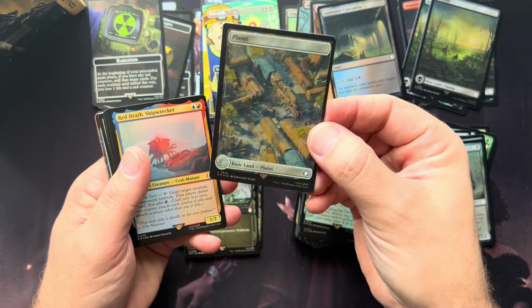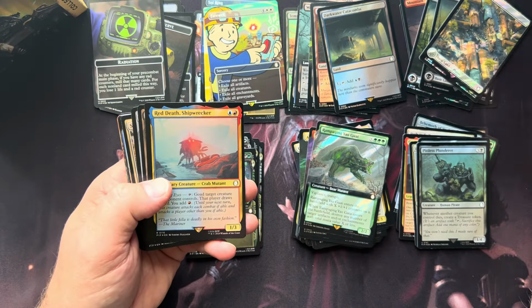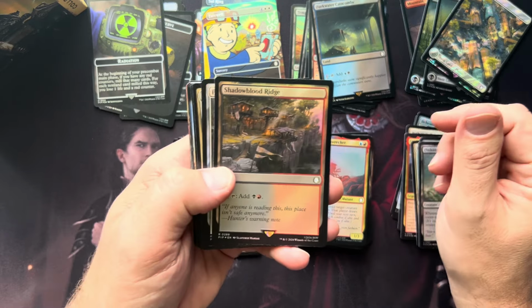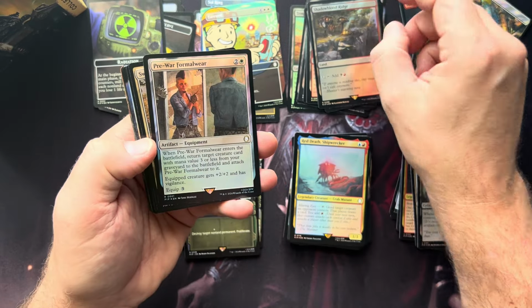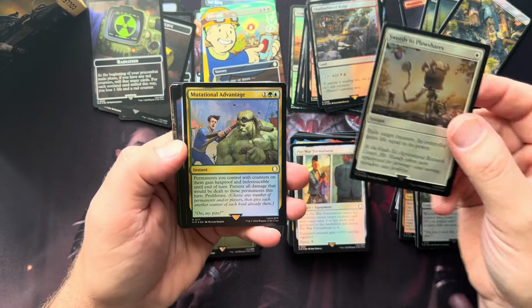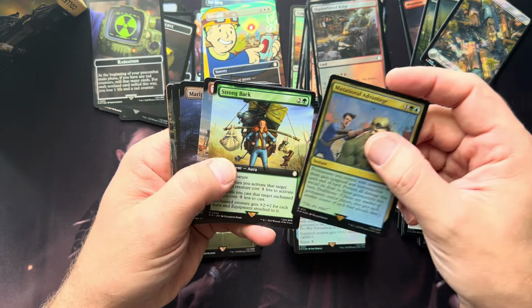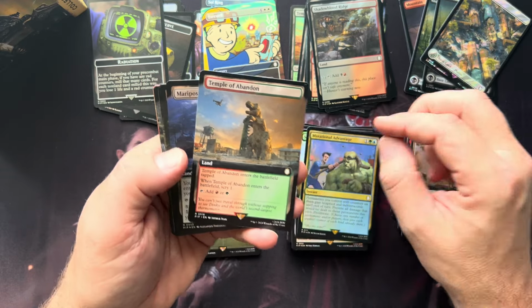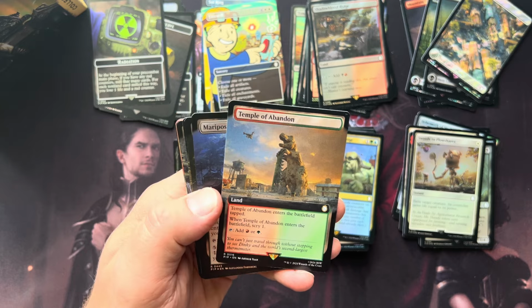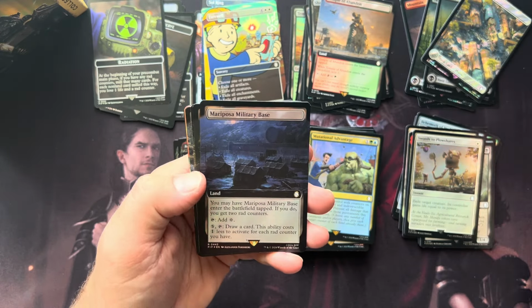And a nice looking Plains in Surge Foil. Red Death Shipwrecker. Okay, Crab Mutant. There we go. I know there's a Kraken Crab Commander out there somewhere. Shadow Blood. Pre-war Formalware. Let's see. Swords to Plowshares. You can never go wrong with that. Excellent removal. Mutational Advantage. Strong Back. Temple of Abandon with a T-Rex there. That's great.